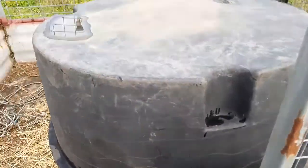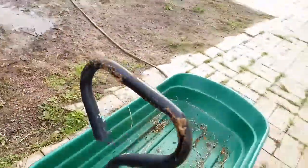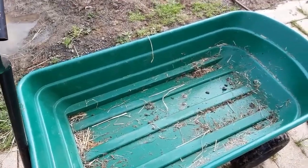Now we have our hay under here to try to keep it dry from the rain. Yeah, that worked pretty well. So I'm just going to get some of that hay, put it into my cart that I have here. It's a bit dirty from the sand. And fill up that chicken coop with some nice fresh hay for the chickens.